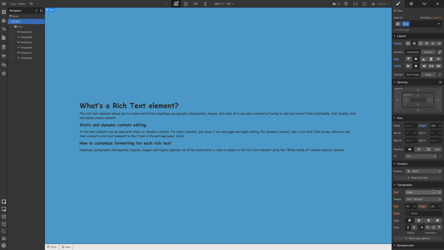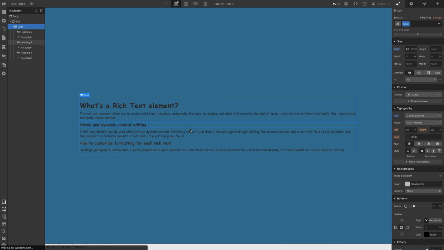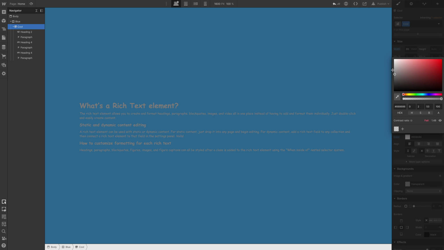And for the blue background, let's make it even a bit darker. And let's go back to our rich text element and change its color. So I can change the font color from here, and I can change it to some white, lighter color. And I need it to be almost white, maybe gray. However, I need to be WCAG compliant as well. And here you have the contrast ratio tests.